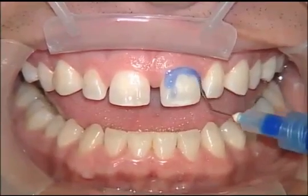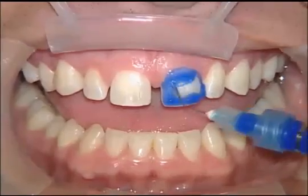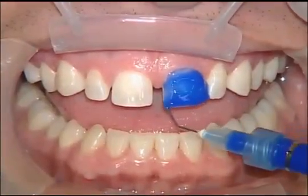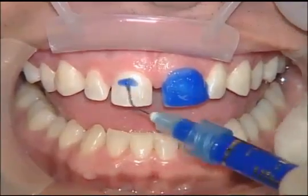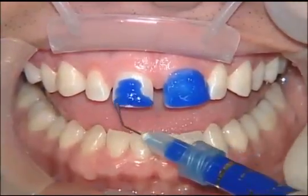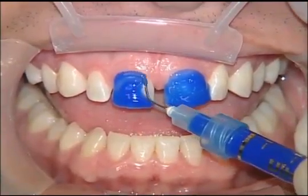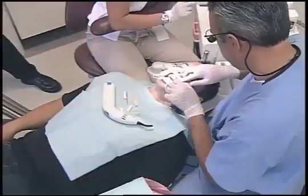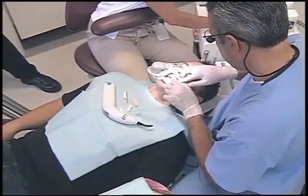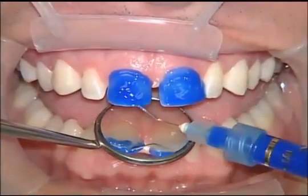We're going to go ahead and begin the etching procedure with a 37% phosphoric acid. One of the other nice things about no prep veneers is when you prep veneers and you have had temporaries on for a couple of weeks, the gingiva can get irritated, and the acid etch can actually make the gingiva bleed. Typically for no prep veneers, we have very healthy gingiva because there's been no prepping and no temporaries that have been in place. And as a result, we have the opportunity to go ahead and place the etch next to some healthy gingiva so we don't have to worry about bleeding.